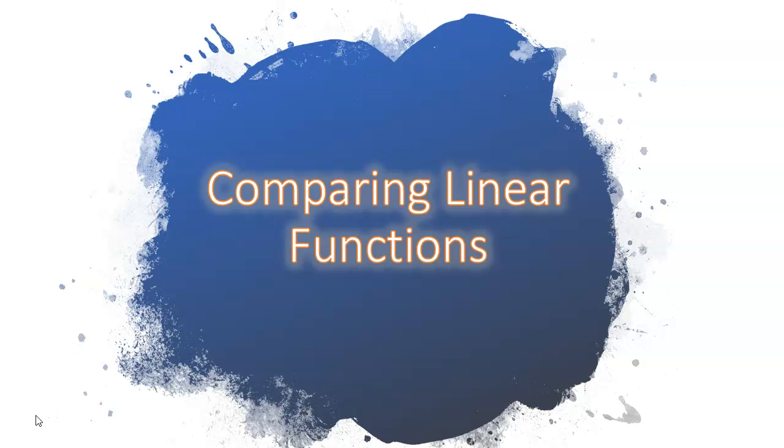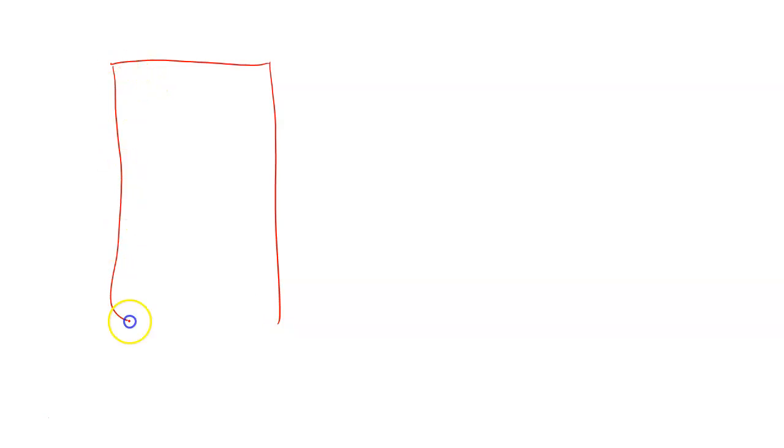Manley. Today we are going to start off by talking about comparing linear functions, but before we can do that, we need to do a quick review of the different types of linear functions that we might see. Alright, so just a quick review. One type of linear function that we might see would be a table. So I'm going to quickly draw us a table here.